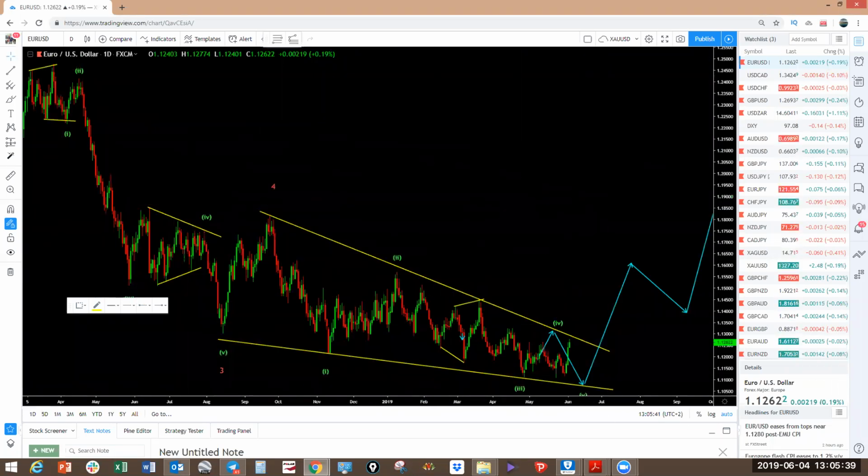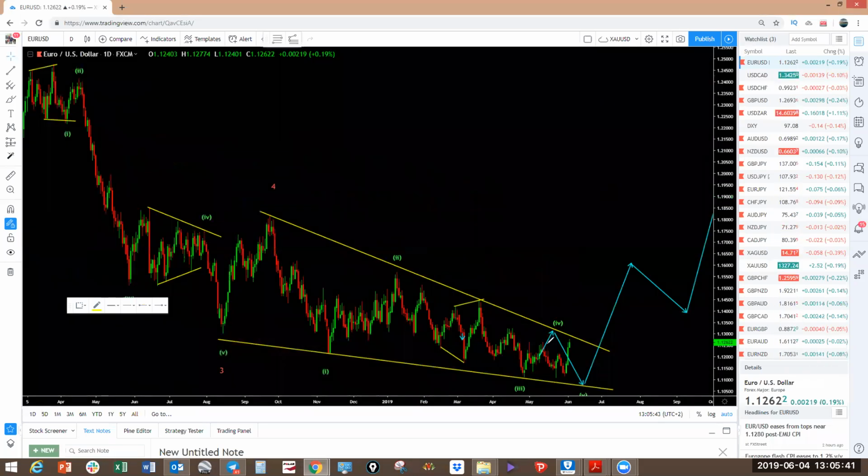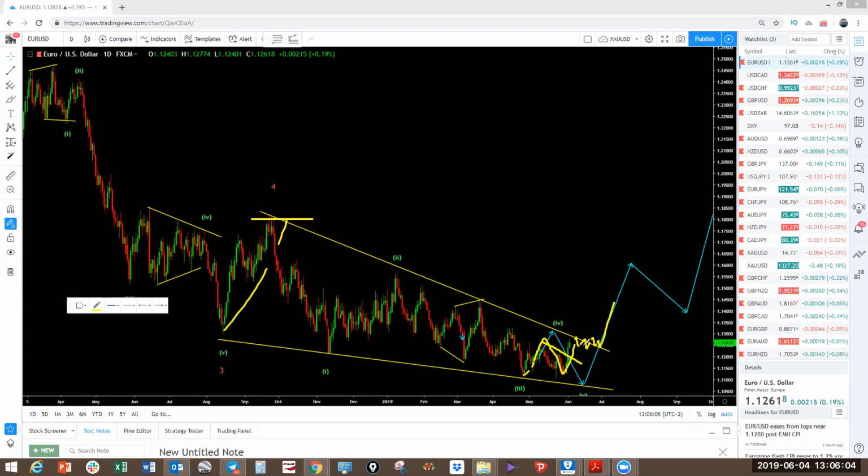So don't panic if you did not enter. Remember, I did say that if it breaks out here, look for entries. You have not gotten a clear entry as far as the daily is concerned on the 4 hour. So if you want to get a proper entry here, this should now start correcting at current levels. If it starts correcting here, we know that we're going to get that move. We may even target this one here, but let's see first what we get on this. So let's track this now.